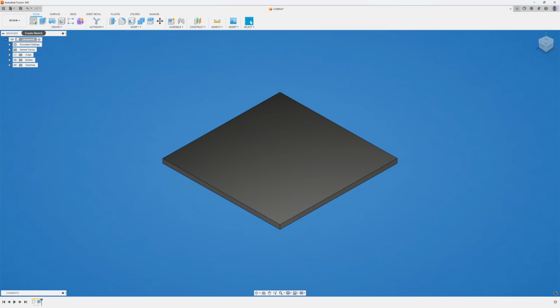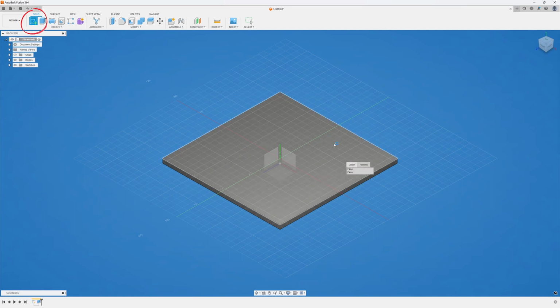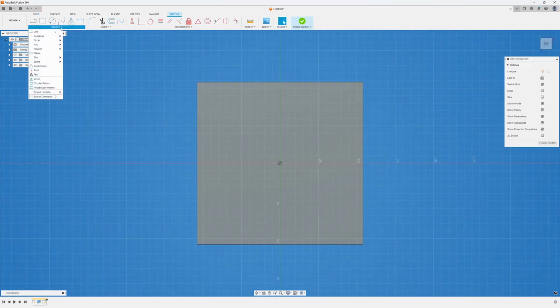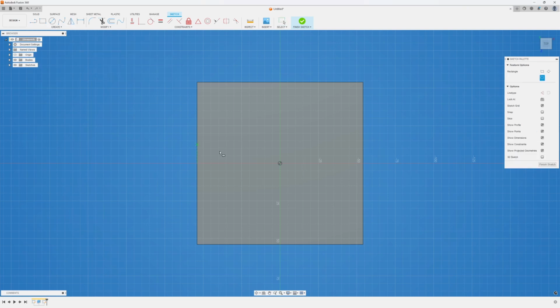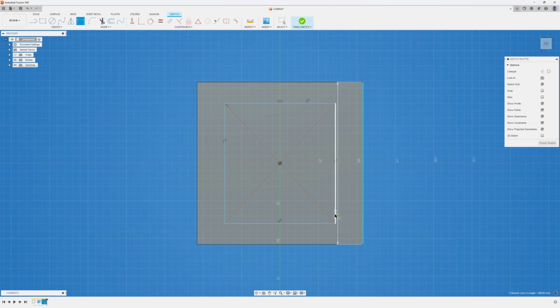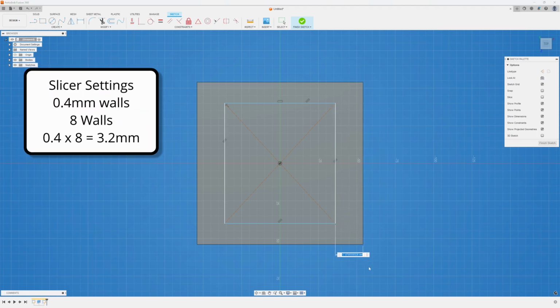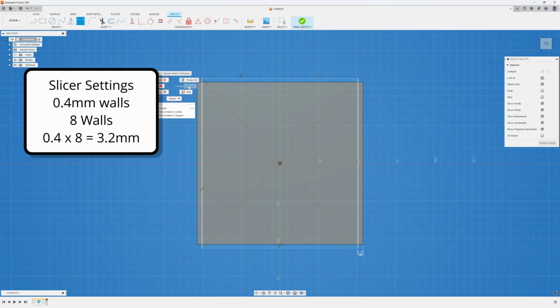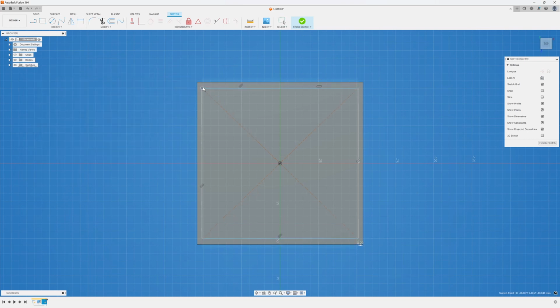Now I need to get some detail going. So let's put on some walls. I'm going to click on sketch. I'm going to click the top surface. And that's my new sketch plane. I'm going to use create and center rectangle again and lock it in the same way. It's that simple. Now I'm going to add the thickness. I want my walls to be 3.2 millimeters thick. So I'm going to go ahead and do that for both directions. I'm going to add a dimension from this line to the bottom at 3.2, and that's all there is to that.